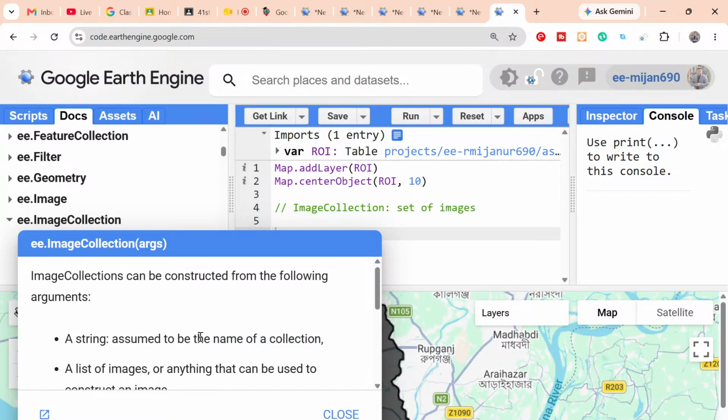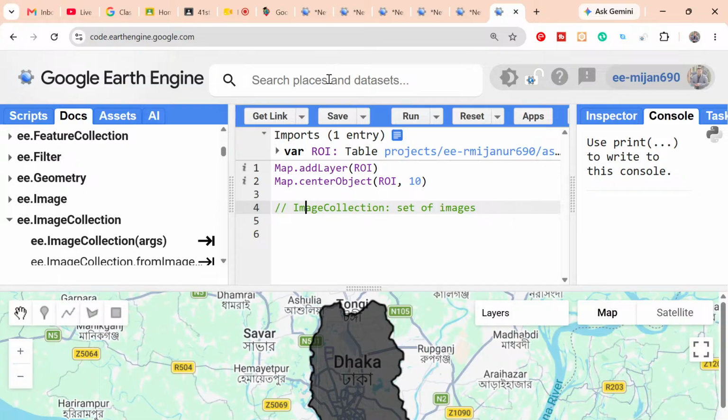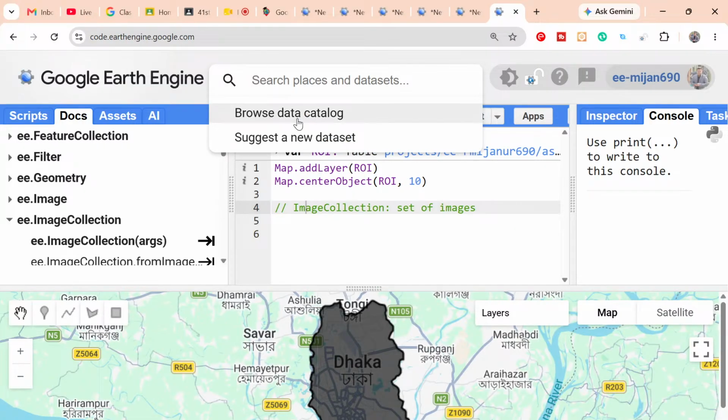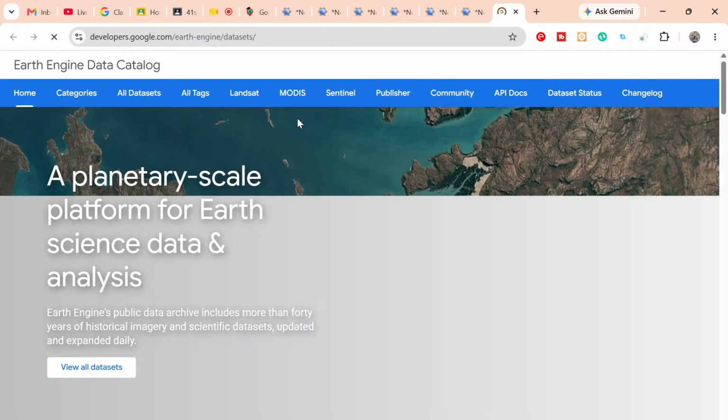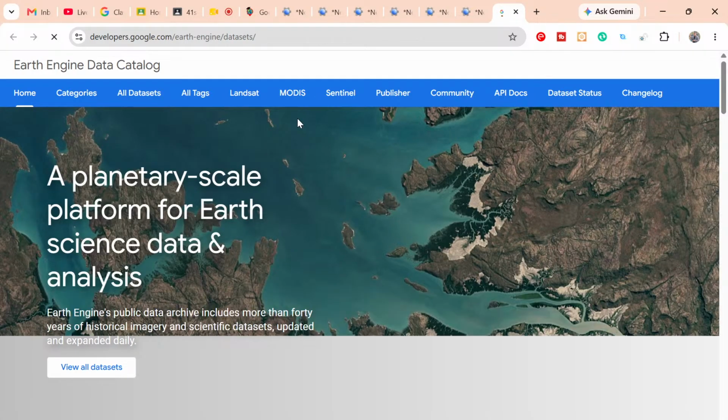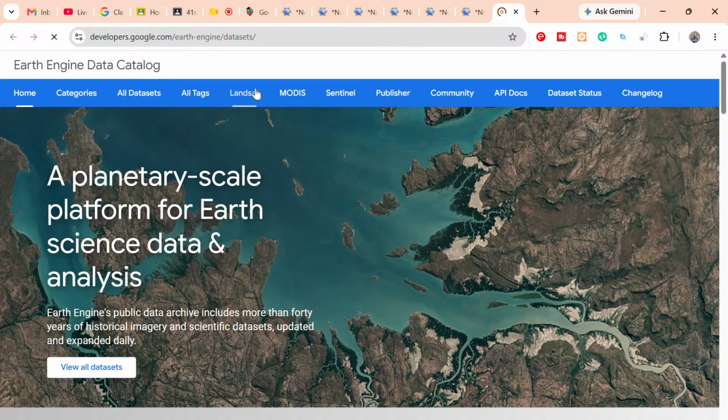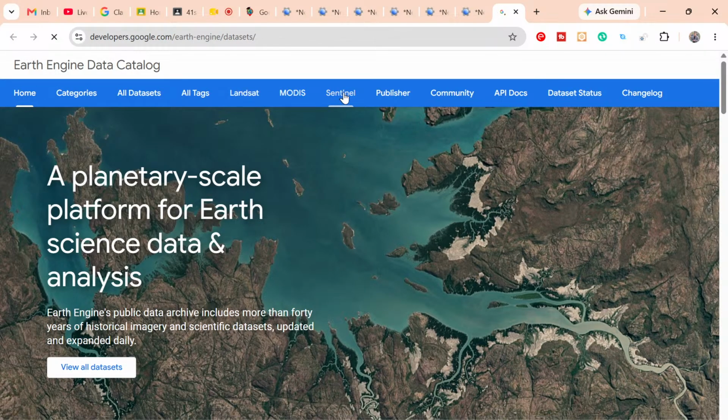So basically, if you want to check all of the data, mainly image collections, just click here and click on browse data catalog. Then it will open our Google Earth Engine data catalog. In the data catalog, you can see the Landsat image collection, MODIS, Sentinel. So I check the Landsat.